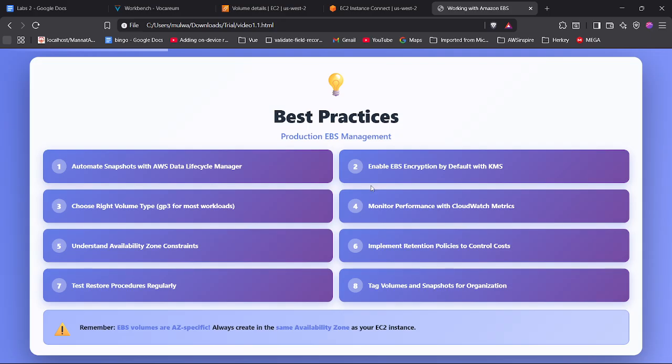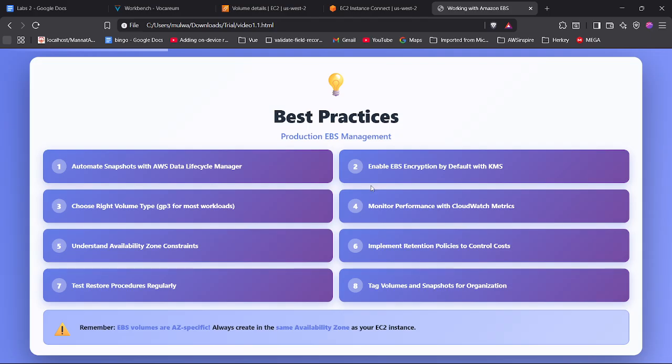Choose the right volume. GP3 is the default. It's the best price performance ratio, with provisioned IOPS, input output per second, and throughput is independently set, unlike GP2, and it's 20% cheaper than GP2. For databases, IO2 requires a lot of consistency, low latency performance, and is for mission critical applications.